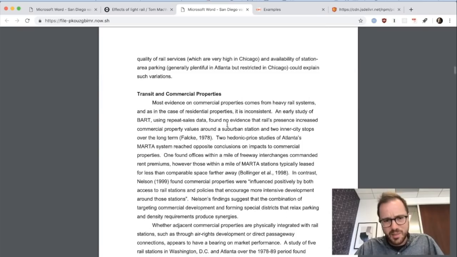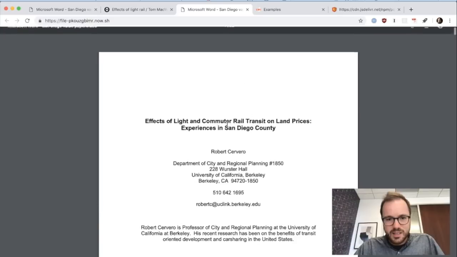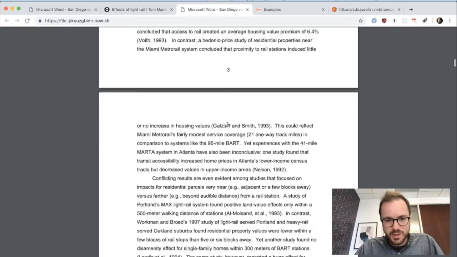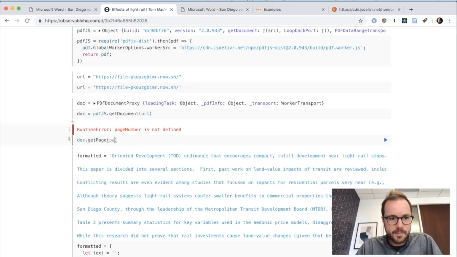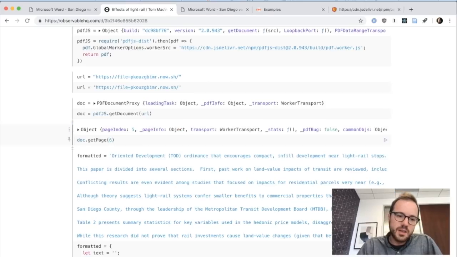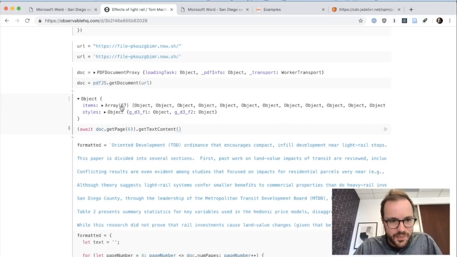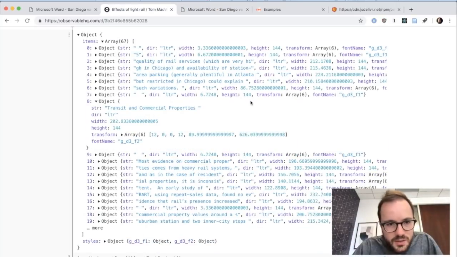This is on page numbered 5, which is really 1, 2, 3, 4, 5, 6. So it's really page number 6. Here I am going to use await in this cell just because I want to run this as a really quick experiment. So I'll look for this title, Transit and Commercial Properties.